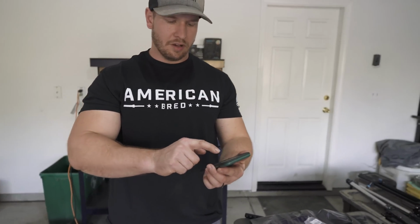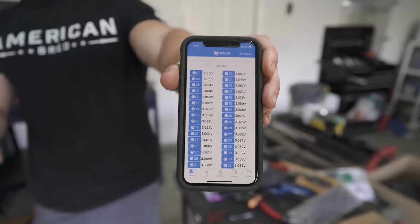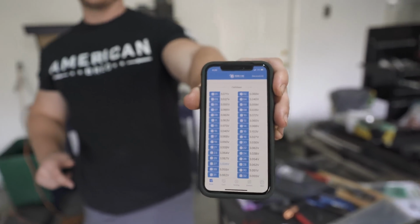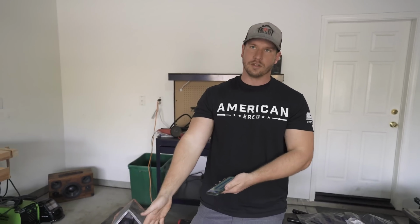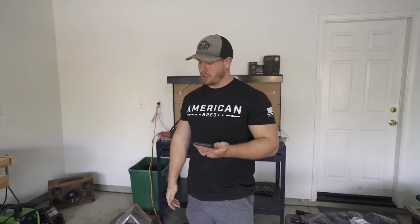It allows us to see individual cell voltages. They're currently up to 3 volts each as we're talking here, so they've got 0.6 more to go. None of those cells were out of balance, they were all just dead. There's obviously no short circuit. It would have a more catastrophic failure than this. As soon as there was a little spark, it would melt whatever was going on. You'd know it was shorted. So I don't know what caused it to discharge.